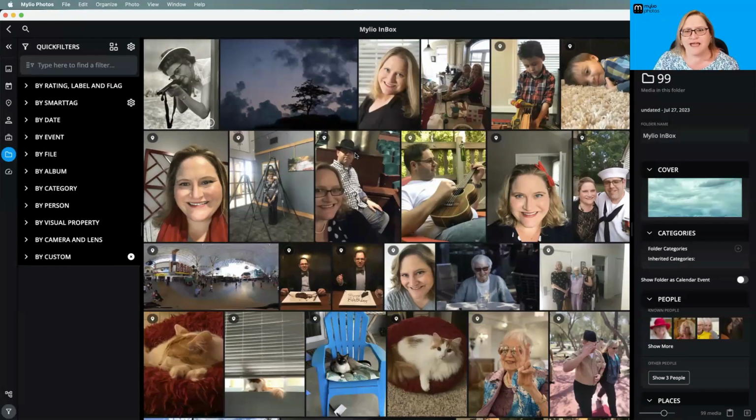And then the other side of that is if you're on mobile, if you open up a picture in an external editor on a mobile device, so you want to make some edits and send those edits back to Mylio, or let's say you want to download a picture that somebody sent to you in WhatsApp or a text message, you want to send that to Mylio, those will automatically also get put into your inbox.